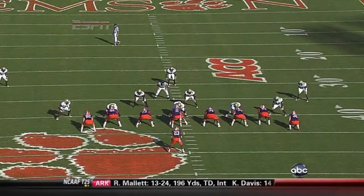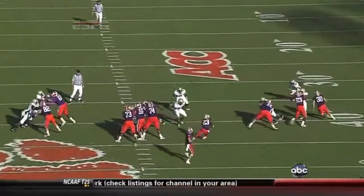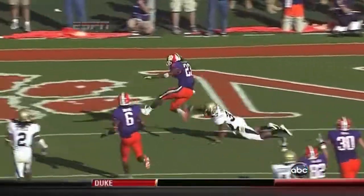Here's what I'm talking about, Mike, on the previous touchdown run. Georgia Tech decides to walk their linebackers up right before the snap of the ball — it's as if they had a tendency they were trying to play against. Look, there are only two guys over on the right side of the offensive line, and then you've got linebackers hustling trying to get over to cover those gaps at the snap of the ball. You can't do that.